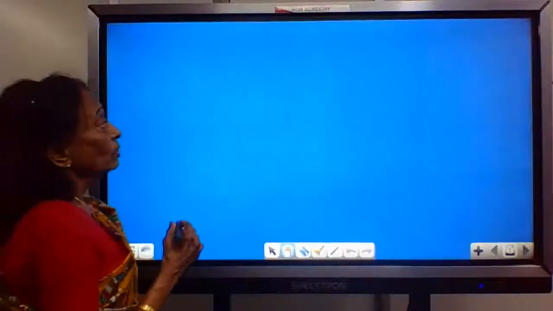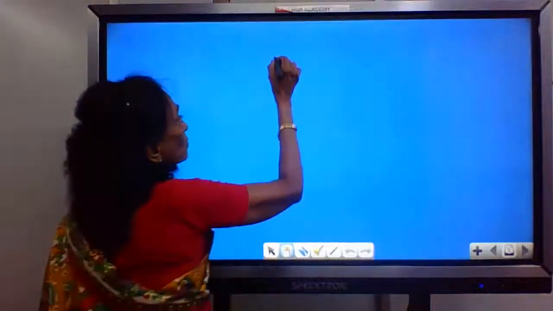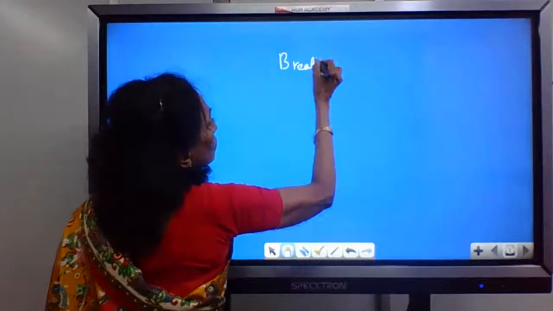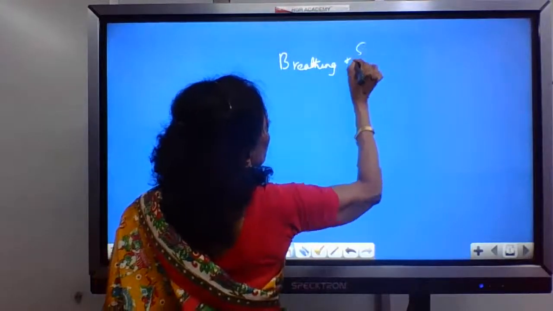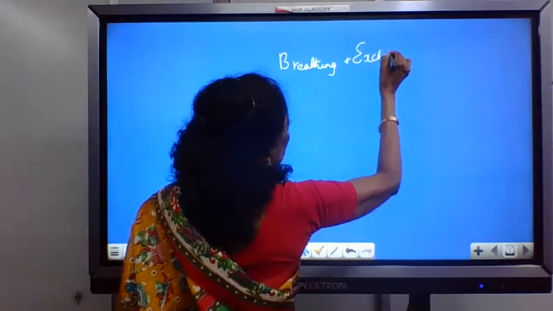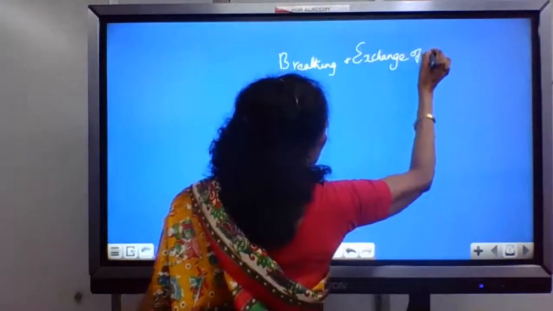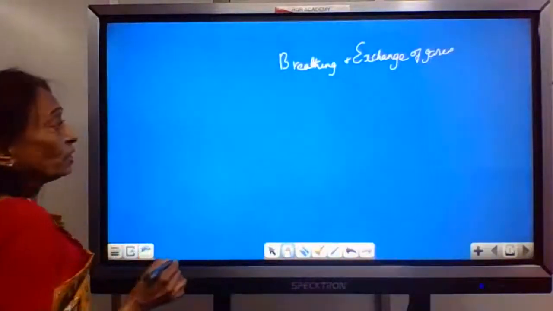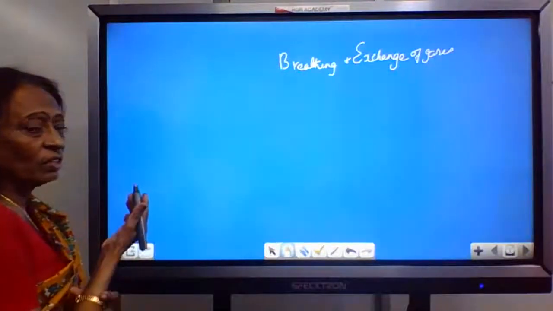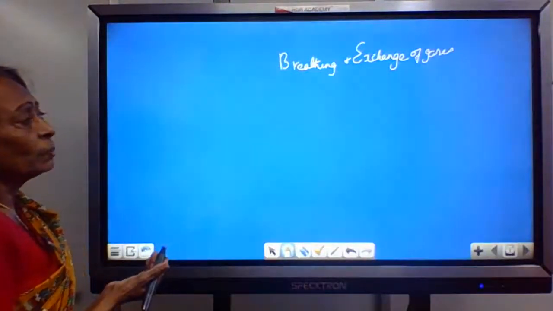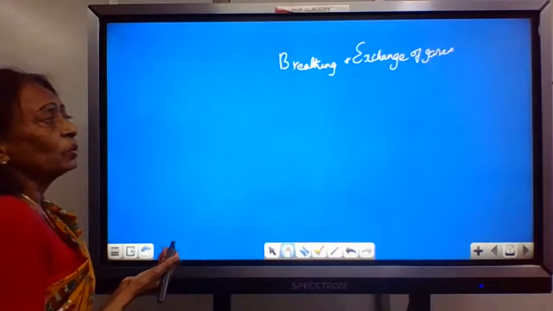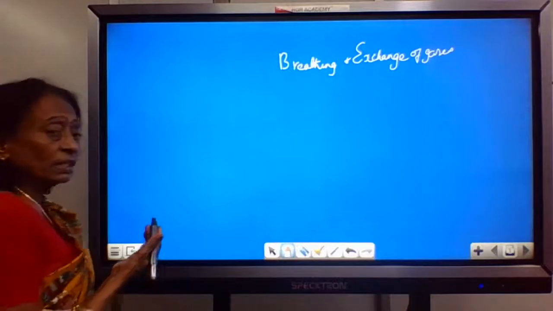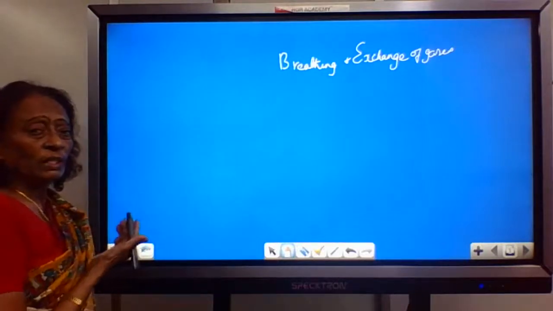Good afternoon. Now, continuing breathing and exchange of gases. The first part of the lesson, we saw the respiratory tract and the questions oriented. Now, with the breathing and exchange of gas, mainly you will have the alveolar structure, and the diffusion membrane, thickness of the diffusion membrane, and what are the three layers of the diffusion membrane.